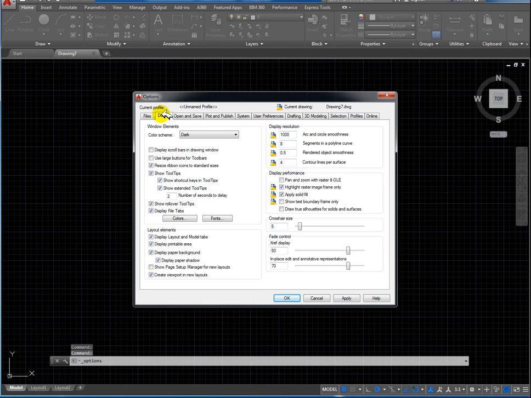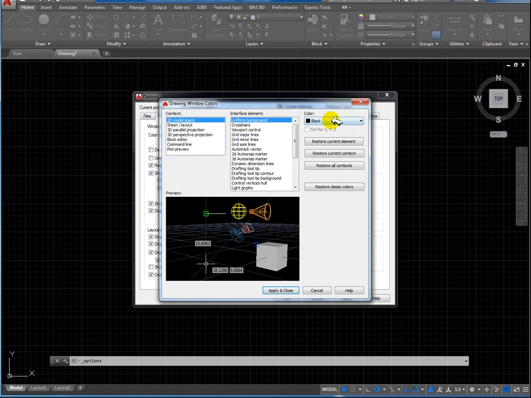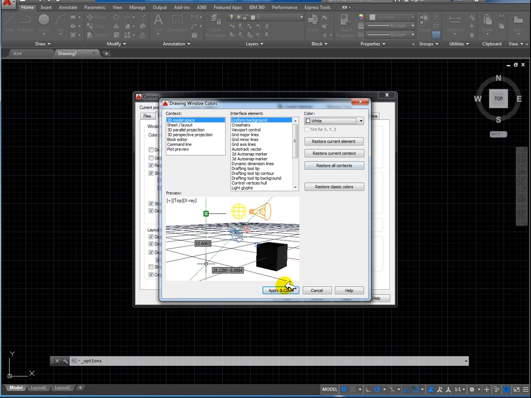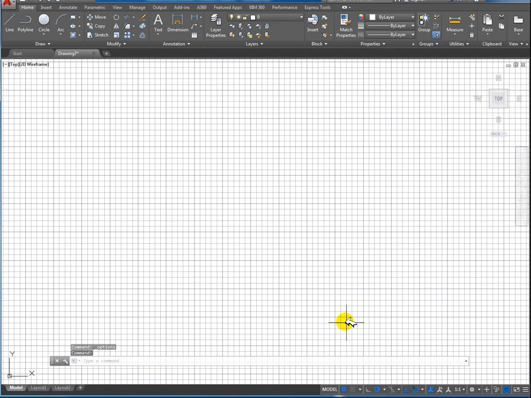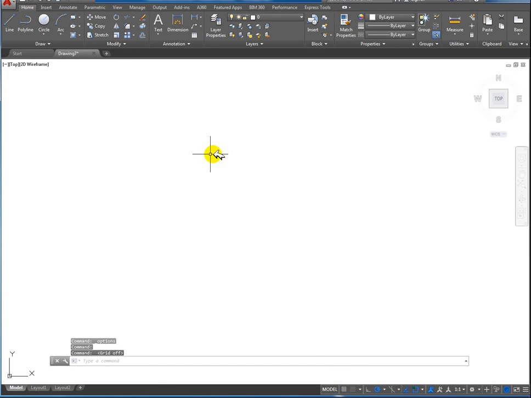Then I'll go to the display tab, colors, and then the color for the background, and I'll choose white, apply and close, apply, OK. The next thing is I don't like to see these grids, so I could click onto this or press F7 and that will get rid of the grid system. So it will be easier for me to see.